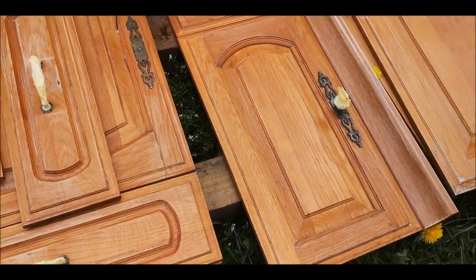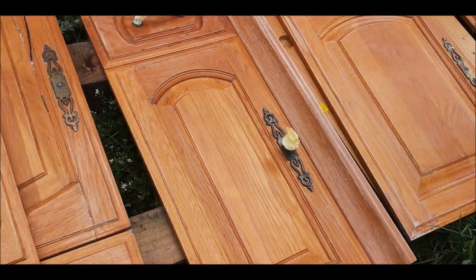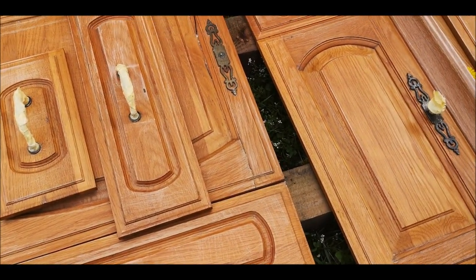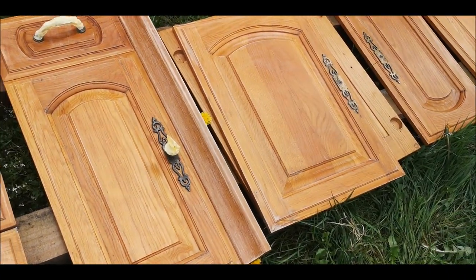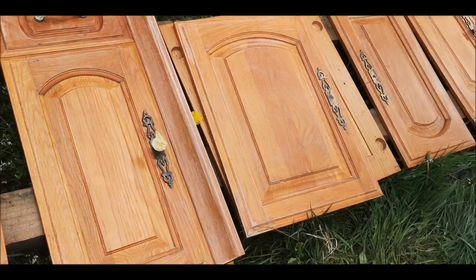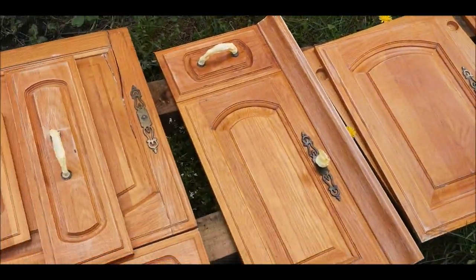So these are the cupboards, how they're originally starting off, and I'll show you like now and when they're done. It's a bit random, but still car related because I'm spraying them.